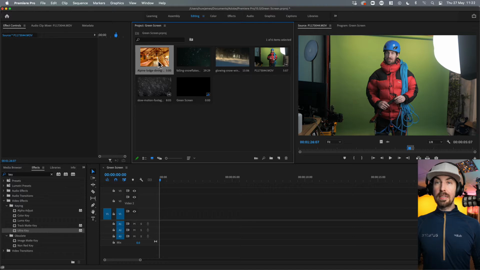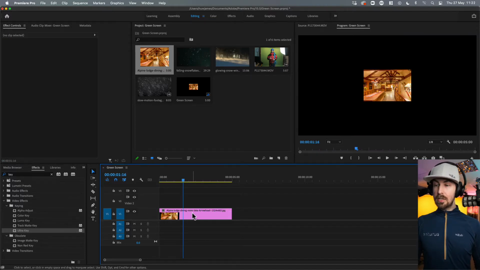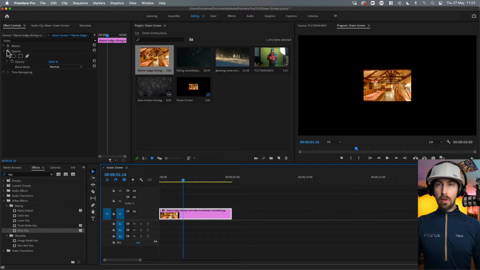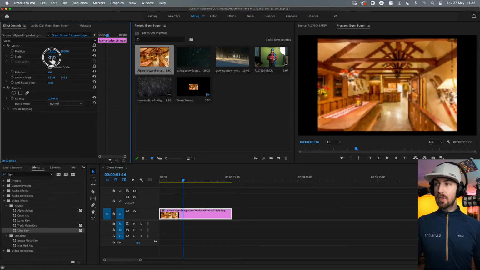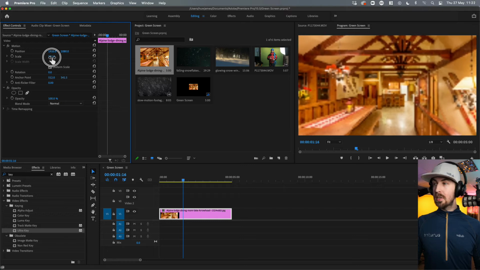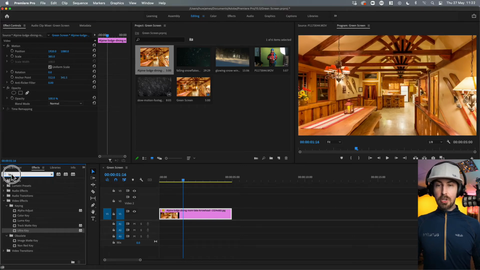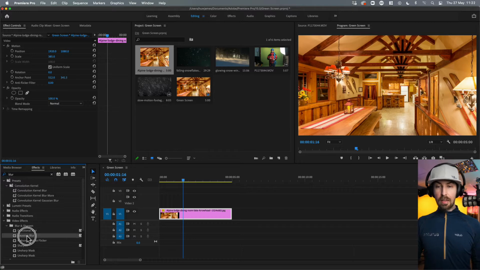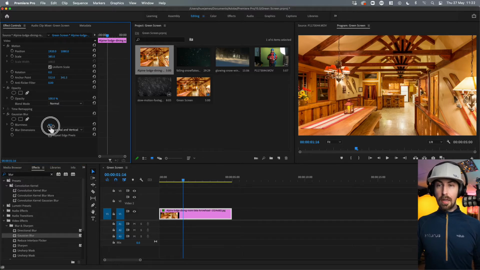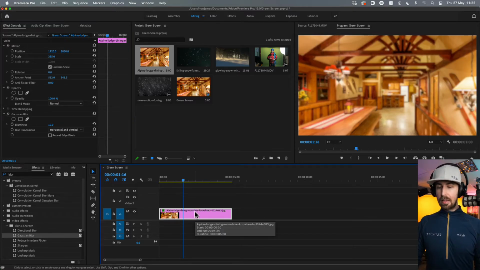So if I want to drag in a static element, like a photo, I can drag that into track 1, and you can see it's not actually the right size. So I want to come up here to motion in the effect controls and just scale that up past the point where it's got black bars on the sides, so it fills the entire frame. And I'm just going to add in here as well some blur, because that'll really sell the fact that you've got depth of field there as well. So some Gaussian blur onto there, and then maybe, I don't know, 10, just to add that little bit of depth of field to really sell that in there as a static shot.